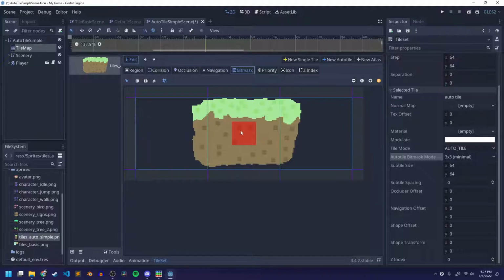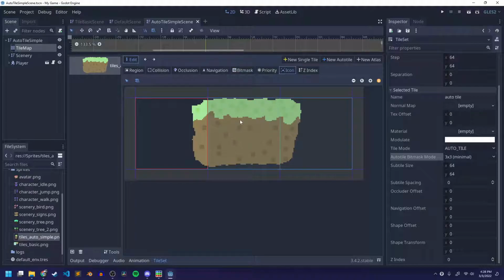And so for each square inside my tile grid, the middle bit refers to that tile, and then the sides tell the Bitmask what it can connect to. So if I put 2 bits here, it'll say that this can connect here. And if I put 2 bits here, it'll say that the middle can connect to the right. And so this is the most basic, simple tile that you can create. I'll show you guys how this works.